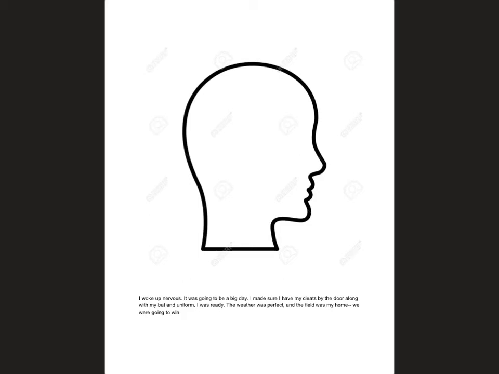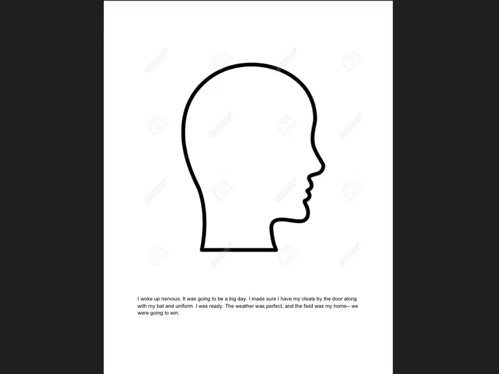Alright, so I'm going to use this story down here to help me make an inference in here. So again, what goes on the outside of the head is my thinking voice. Or I'm sorry, my reader voice. And then what goes on the inside of the head is my thinking voice. They don't have yellow.